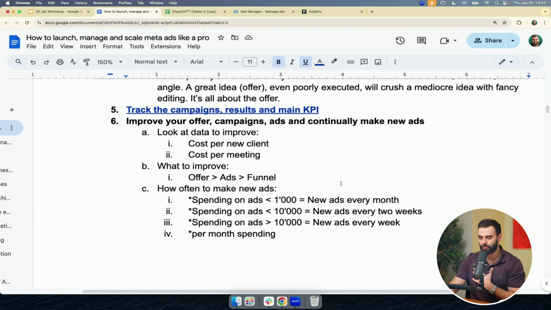And what to improve if you're doing ads and the results are going down? First thing is your offer, like what it is that you actually pitch people on in the ads, right? Second one is your ads, the visuals. Typically, just don't be boring. Be new, different, unique. Start with crazy stuff. Be moving, do sitting, do videos, do images. Just experiment. And number 3, the last thing, would be changing the funnel.